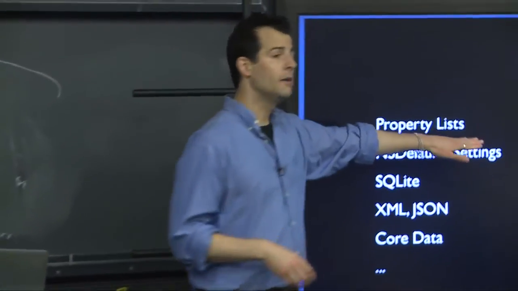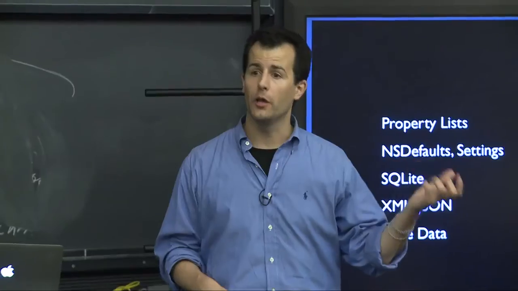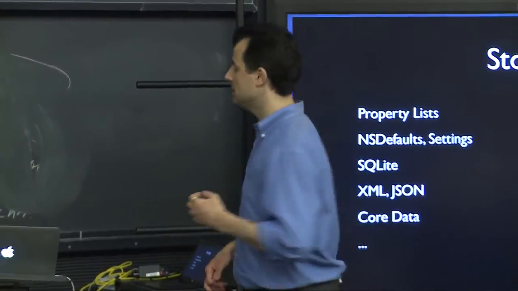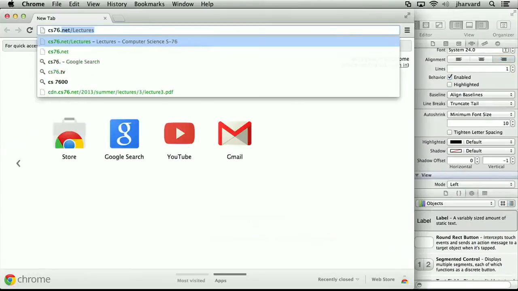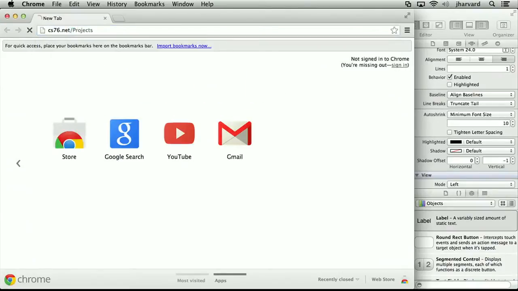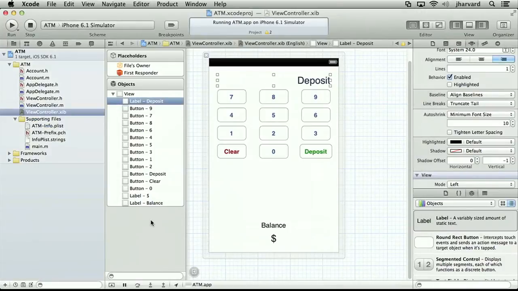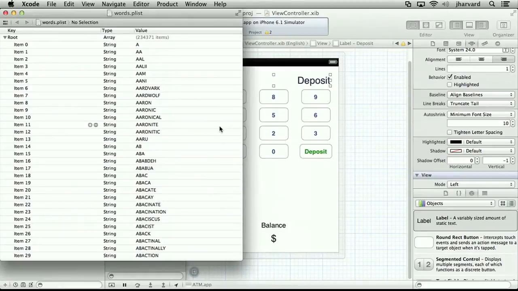But it's useful, and if you've dived into Evil Hangman already, you know that this is the format in which we've provided you with a whole bunch of words. It happens to be an XML file underneath the hood, and you can see as much if you actually download that. In fact, let's go over to the distribution code, and if I go to cs76.net/projects, we have the full words.plist file there. If I try to open it in Xcode, it's going to open in this big chart here, which is kind of misleading because there aren't really keys called item 0, item 1. This is just their way of representing an array in this table format.